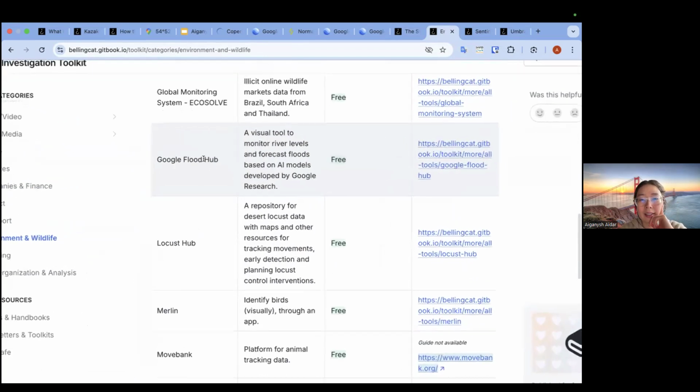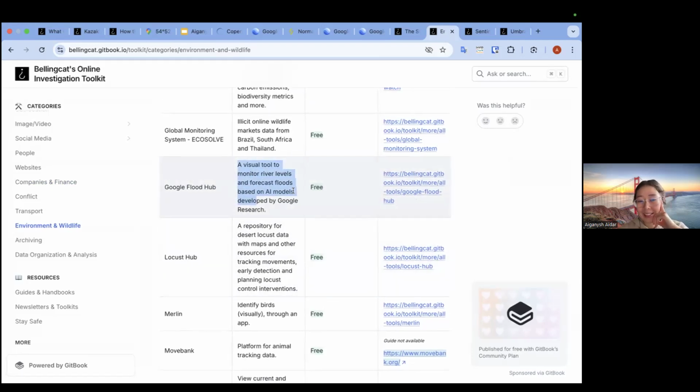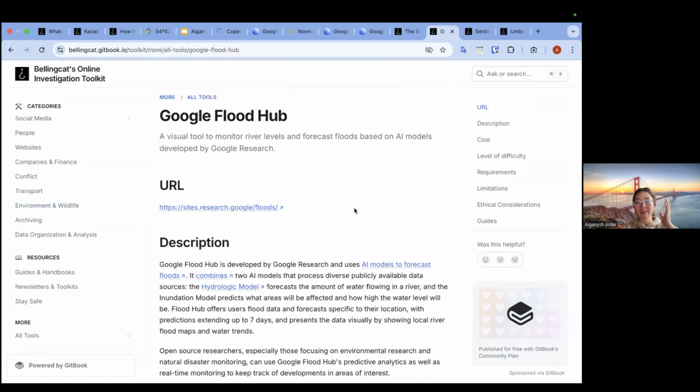Oh, this one. This one says that there's a visual tool to monitor river levels and forecast floods. So this is exactly what we need. This is a new tool I haven't heard of, but there are a lot of tools out there in the world, and you just need to start playing with them. The ones that I usually use, I've already shown you, but it's definitely not everything that's out there.